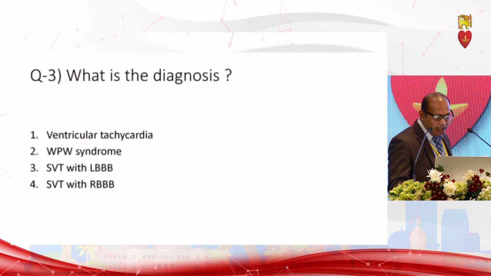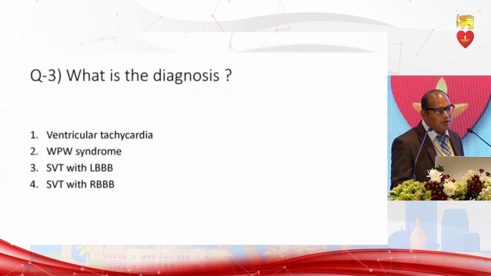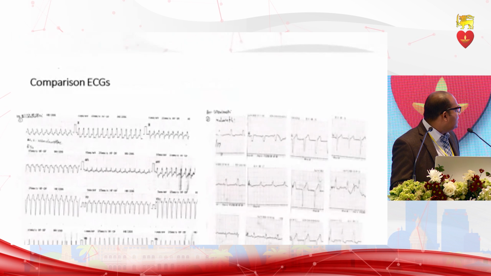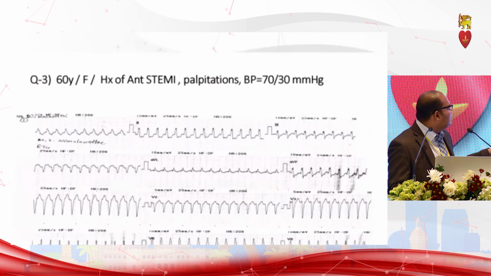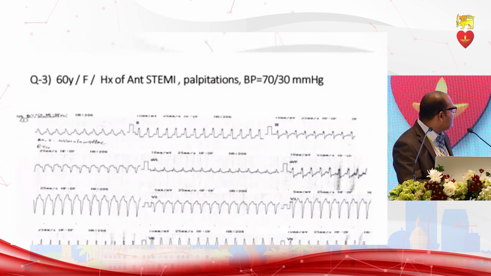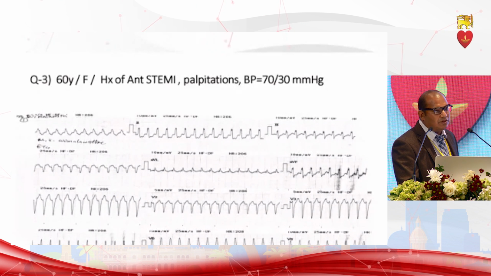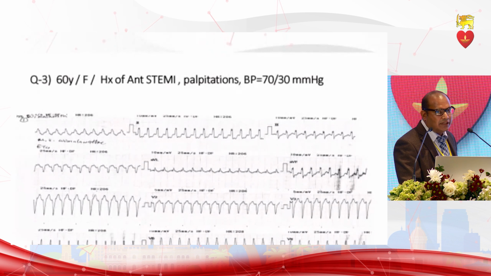So the answer is very clear if you look at the sinus rhythm ECG where there's a prominent left bundle branch block pattern. So the patient in sinus rhythm still has a left bundle branch block pattern. And when you look at the tachycardia ECG, you can see the left bundle branch block pattern still persists. And during tachycardia, you don't see the concordance of the chest leads. So V1, V2, V3 negative, and V4, V5, V6 positive. So that generally excludes ventricular tachycardia.